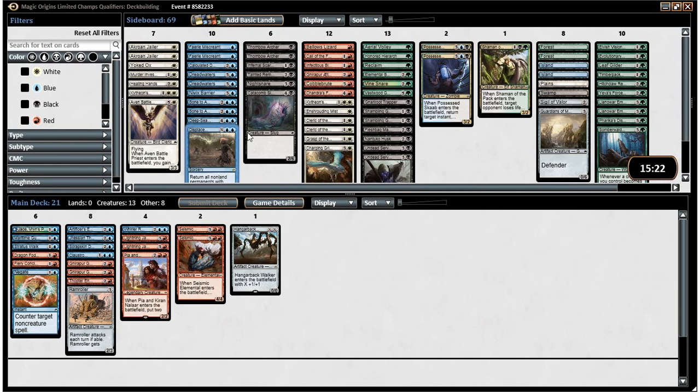Displacement Wave just doesn't have synergy in our deck, but we may want to get a really good top-end creature, and this could be one of those. You know, sealed is a little slower. It's not a lot slower in this format, I don't think, but it is slower.